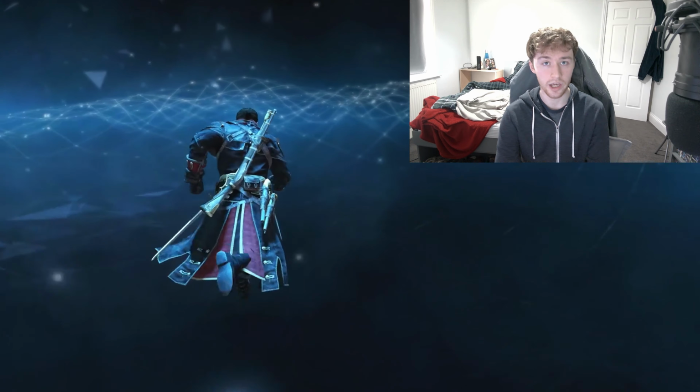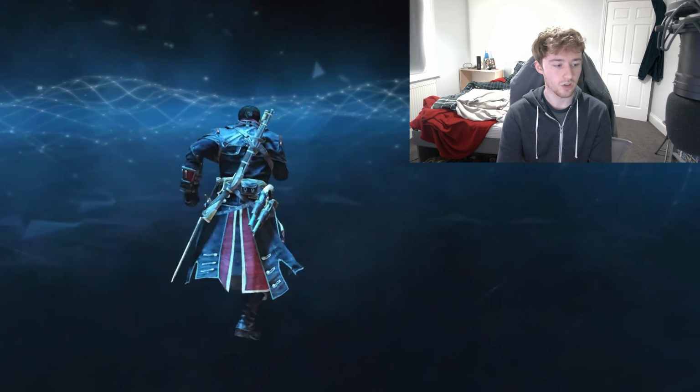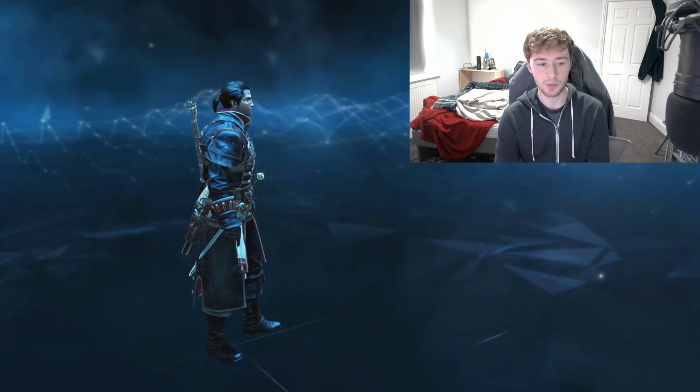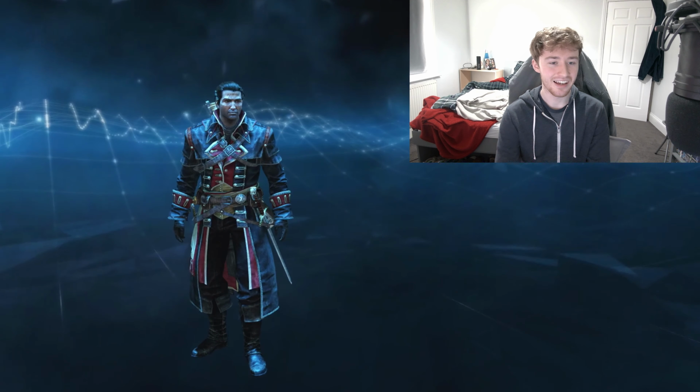You feel like you're walking on these triangles that form and deform as you travel around, and you've even got the waves being conveyed through the crosshatch pattern that was in AC2 and Brotherhood, but this time it's being distorted and warped to form the waves of the ocean. And it's so cool. And not to mention the music.